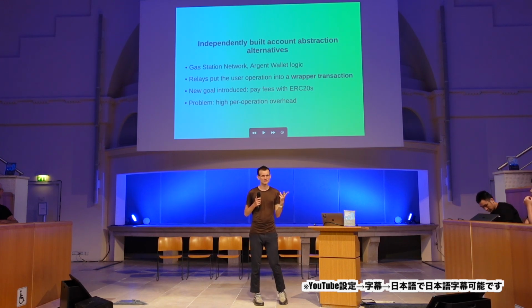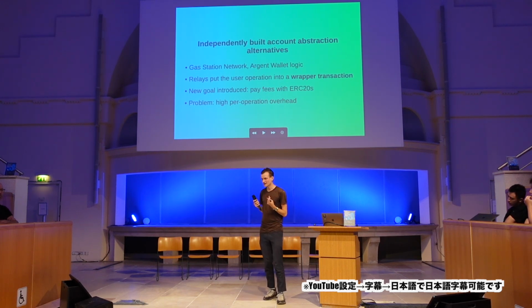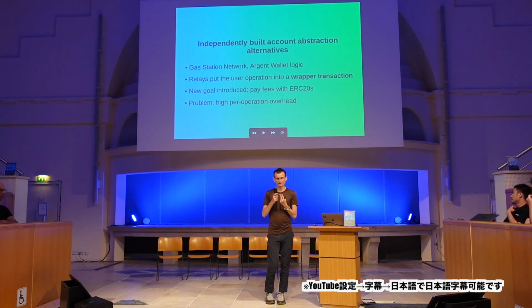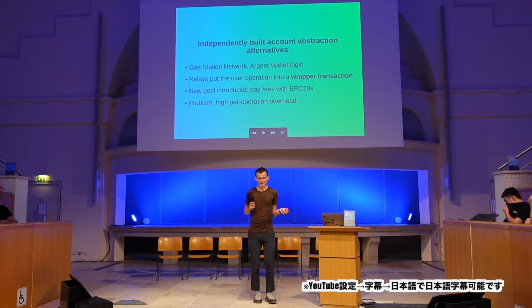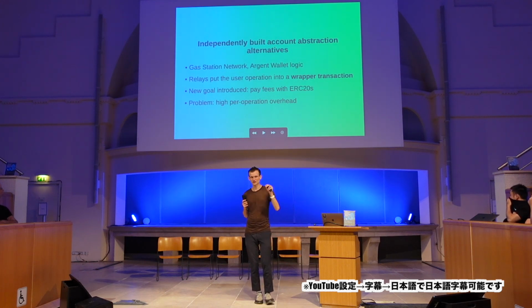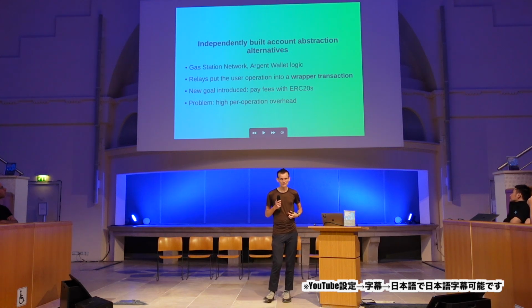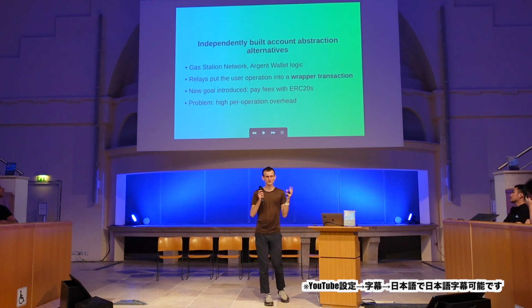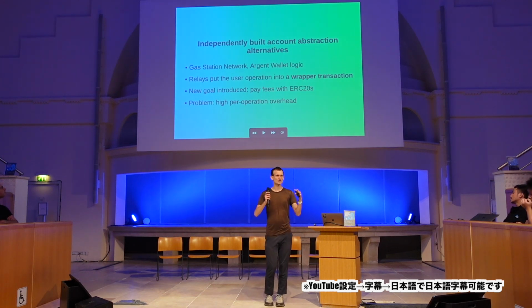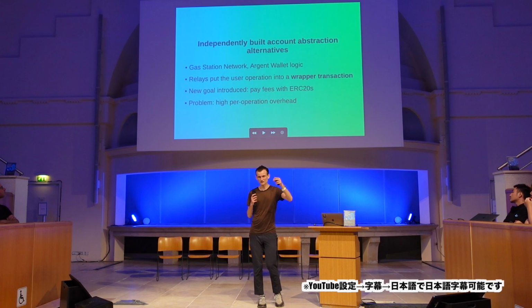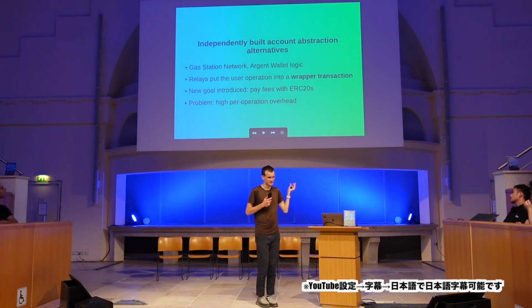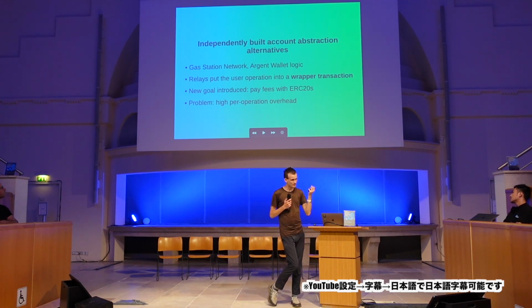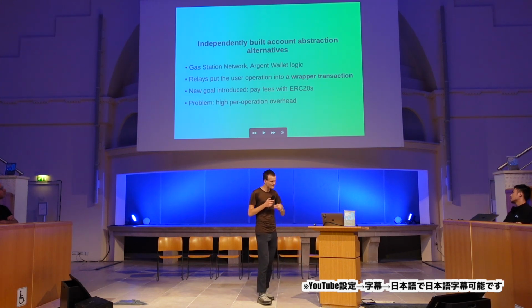But the two biggest problems are, one, these are not really enough of an open market, in that to use these things you had to call into a specific place. Whereas what we really want, at the base level, is a peer-to-peer network where people can just send things off, and then anyone can join as a relayer and grab a thing and collect the reward, right? So basically these things all work with wrapper transactions.